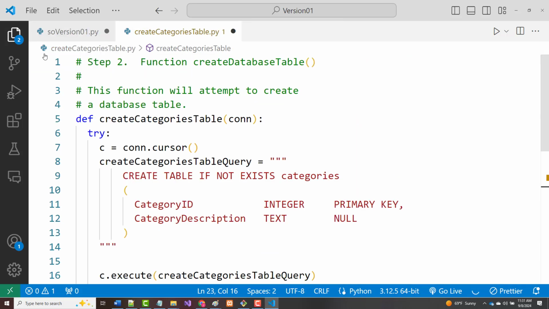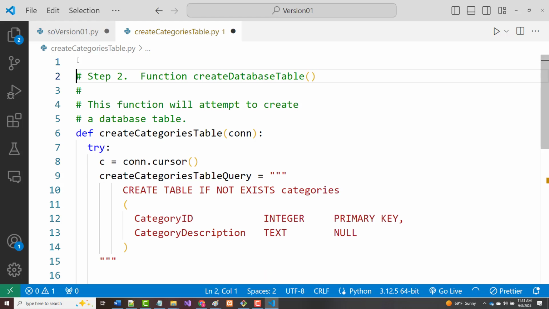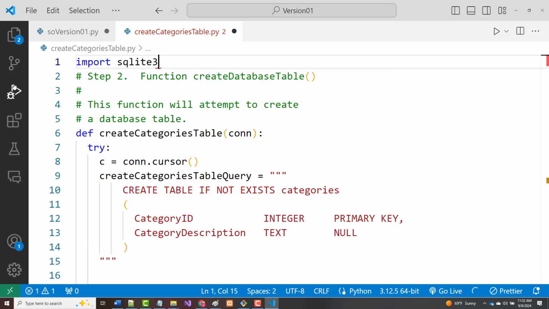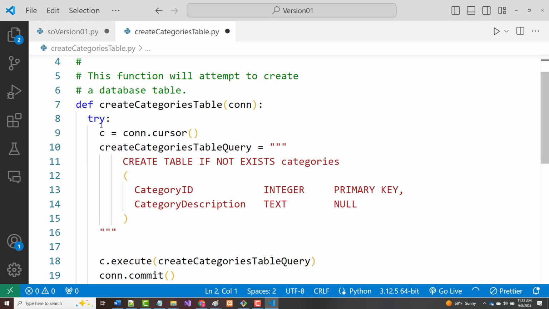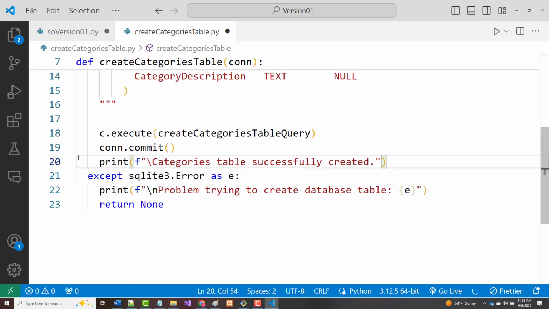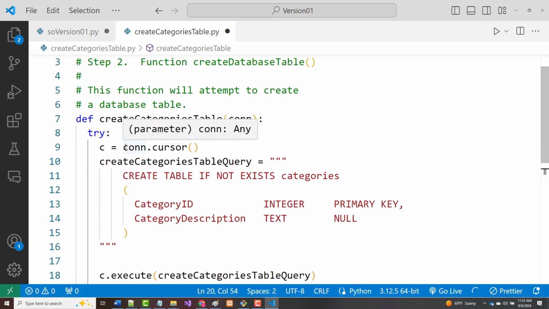Now, again, we will have to import SQLite 3 at the top. All right. Everything else should be cool the way that it is. All right. So we've got that one. And now we'll create the other ones. All right. So I'm just going to go through here. We're at 33 minutes, so we're fine for time.